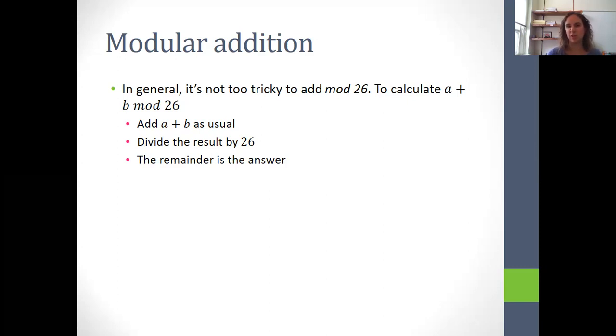It's a little bit easier maybe if you add a and b together, and then if you get an answer that's between 0 and 25, you can just stop. If you get an answer that's 26 or bigger, you will want to subtract 26 until you get down within the range of 0 to 25. So remember, if we're working mod 26, you can think of that as being the alphabet A through Z, which corresponds to the numbers 0 through 25. So if we're working mod 26, all of our answers should be between 0 and 25.